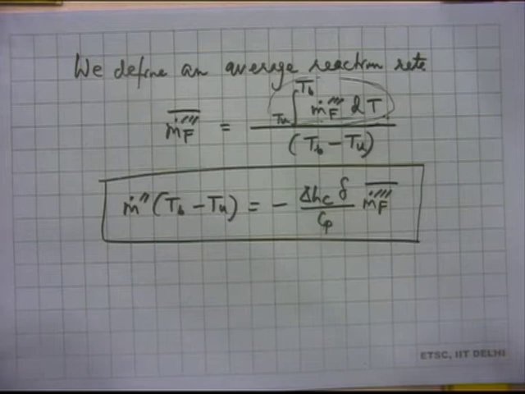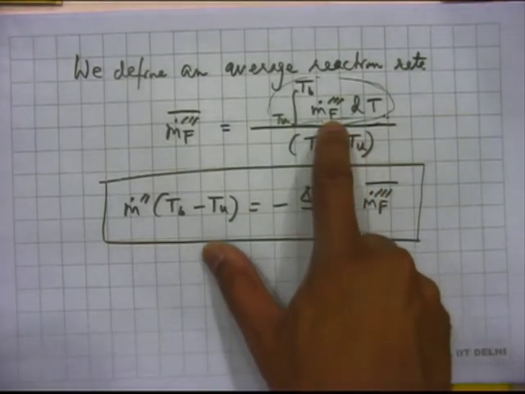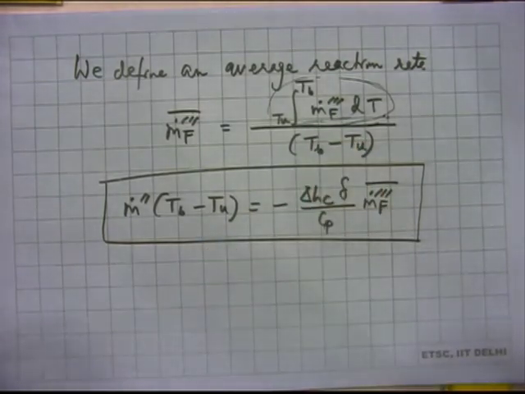C p is a number, and you have already assumed that the C p's of individual species are all equal and they are not temperature dependent. So, if you go to the back of the book, we will be able to calculate C p. What about m dot f triple prime bar? M dot f triple prime bar is sort of an average reaction rate. So, if we have a chemical model, we will have an expression for m dot f triple prime, then we can integrate this divided by T b minus T u. T b is known, T u is known. So, we will be able to say something about m dot f triple prime.